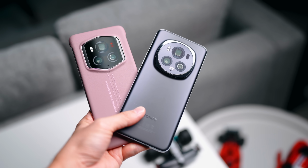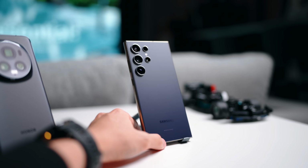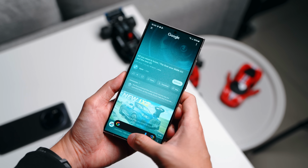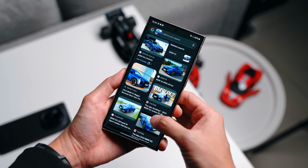Now, if you have a ton of cash to spend, and you really want to use back the One UI, the S24U is definitely Samsung's top dog, the best of the best from Samsung, and that's where you can expect to get the best experience from One UI. Ultimately, if you ask me, I would say why not just save a couple of $1,000 and get the HONOR Magic 6 Pro, simply because it's actually a very solid package.